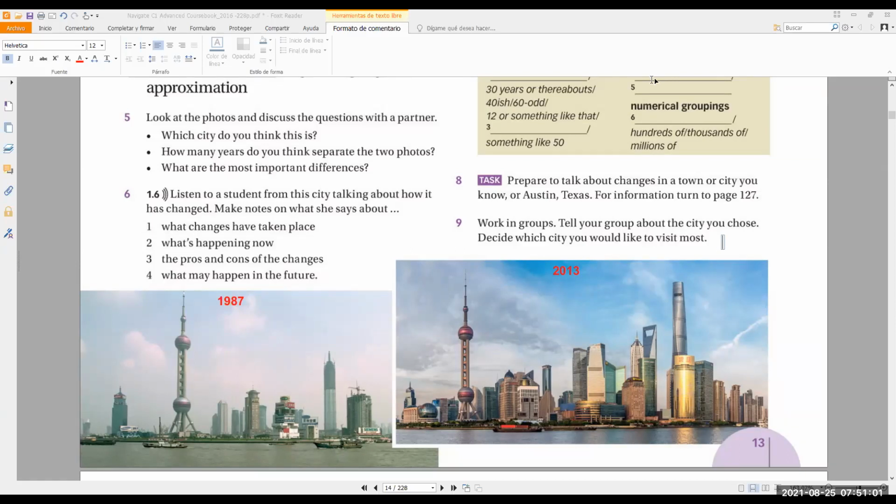Okay, guys, so let's see. What changes have taken place, guys? What do you find there in terms of the changes that have taken place in this life period? What would you say there, guys?